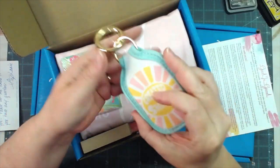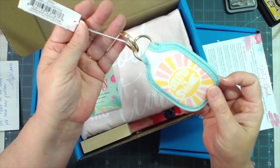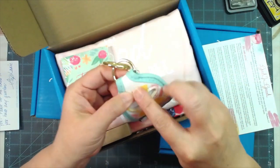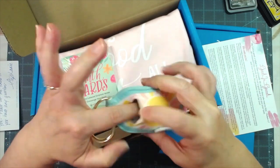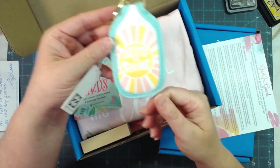Look at that divine little keychain there. So marysquare.com. And I see me putting some hand sanitizer in that one. I love that. Created to Shine.